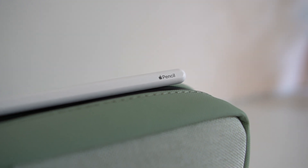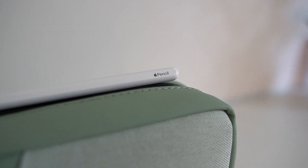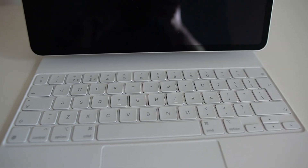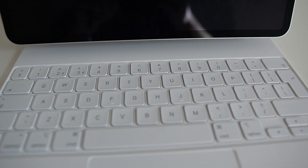And as much as I love the ambition of Scribble, it doesn't feel responsive or accurate enough to keep up with my train of thought. A keyboard, on the other hand, is essential if you're going to be doing a lot of typing. I picked up the Magic Keyboard, but there are definitely less expensive options out there. My biggest advice would be to pair it with a mouse — the trackpad's fine, but it can feel a little shallow if you're used to the haptic feedback of a MacBook. As someone who's had a few hand injuries over the years, I found it a little tiring after a few days of use.